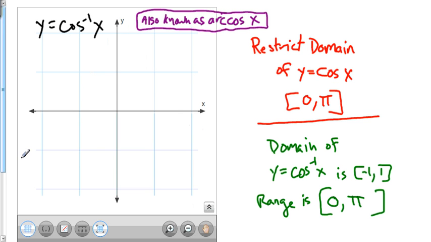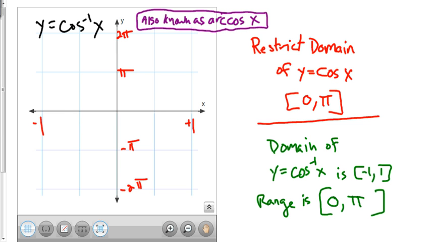So when we look here, let me first draw our domain and range. Now I'm switching them. So this is from -1 to +1. This is going to be pi and 2 pi, and this will be -pi over 2, -2 pi. So what we're looking at here, our domain is going to be from -1 to +1, but we're only going from 0 to pi. So this is going to change dramatically what our graph is going to look like.